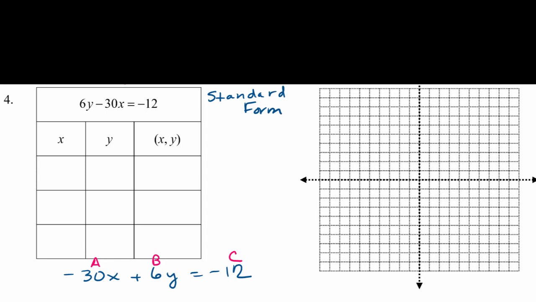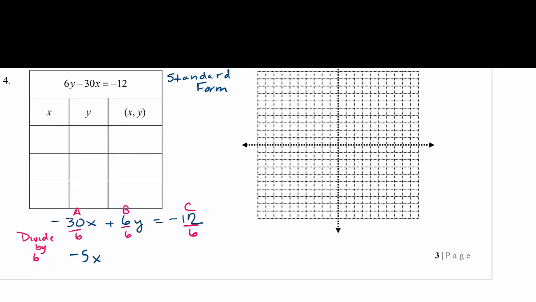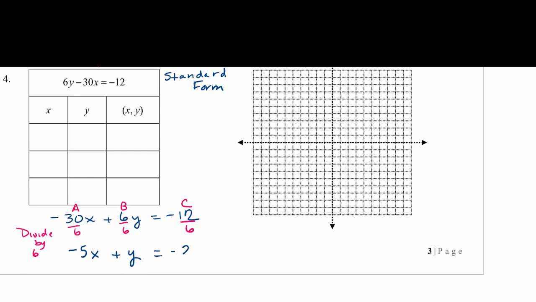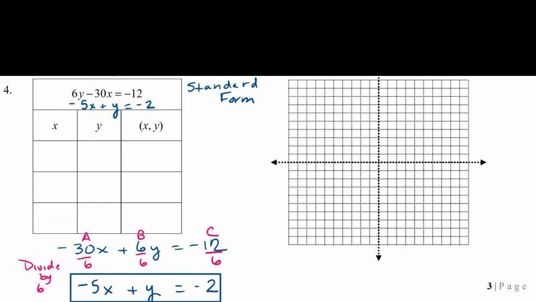So given that this is an equation, it's okay for me to divide by 6. So I'm going to divide by 6 first off, just so that I can get my numbers to be smaller. Okay, so I'm dividing by 6 everywhere. See how all three terms get a 6? And then I'm going to reduce this, and I'm going to get negative 5x plus y equals negative 2. And I am going to use this equation up here, okay? And this is the equation that I'm going to use to make my table, because the solutions to both of these equations, the original one, the bigger equation, and this new one, they're going to have the same solution set. They're going to represent the same graph of the same line. So I'm going to use that just to have our numbers be smaller.